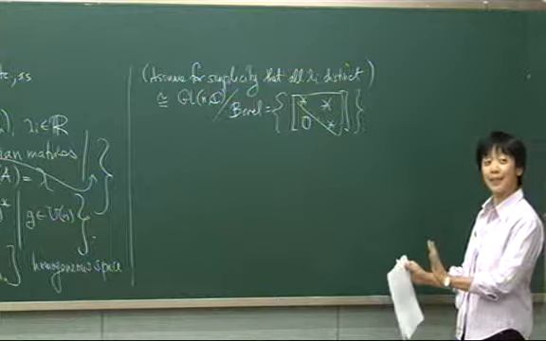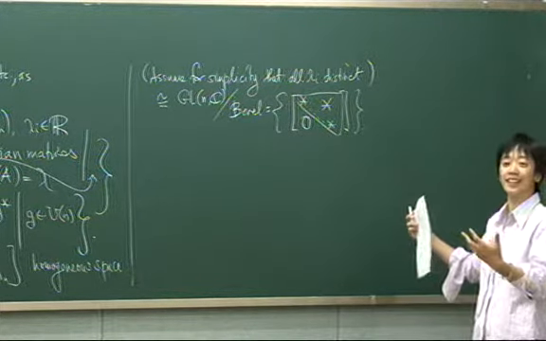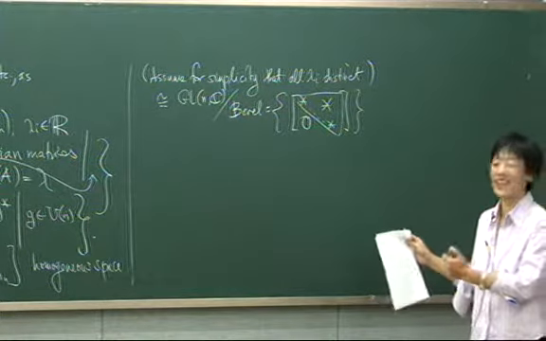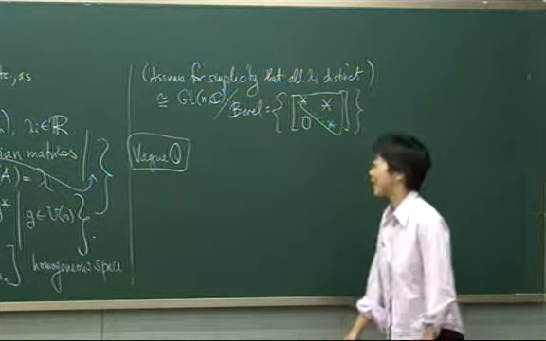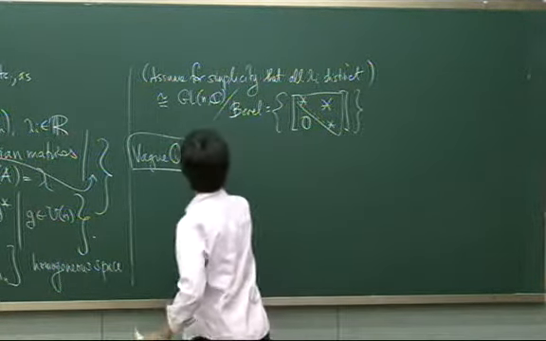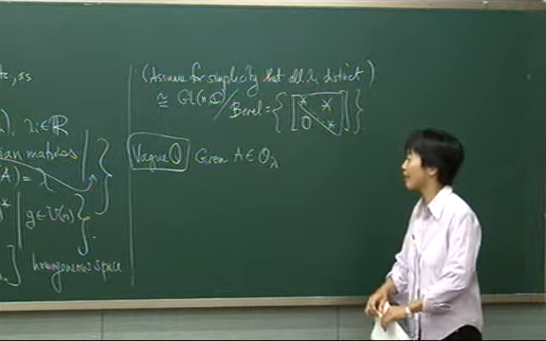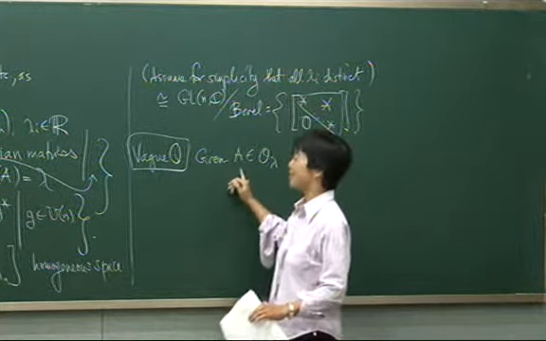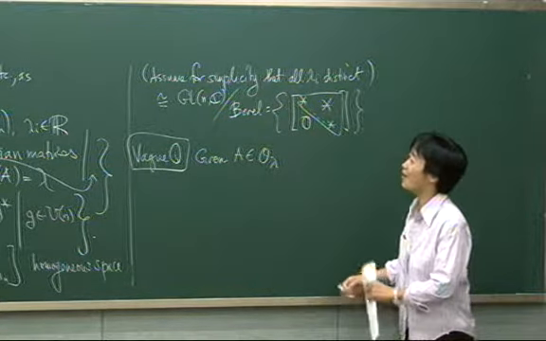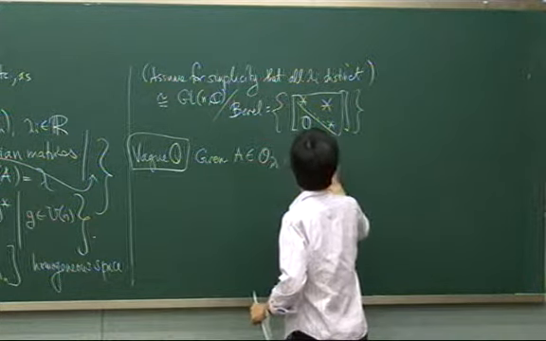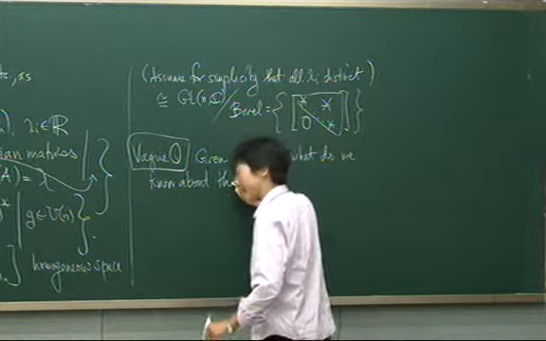So, with that setup, let me ask the following question, which, again, if you have not studied symplectic geometry, will probably feel like a very random question to ask. But I will ask it anyway, because the answer is quite beautiful. So let me ask a rather vague question, but I promise there is some motivation for it. Given some element, let's call it A, in O lambda, all I know is that the eigenvalues of this matrix are exactly this list. But I don't know very much more. That's exactly what I know. So the question that I want to ask is, what do we know about the diagonal elements, the diagonal entries?